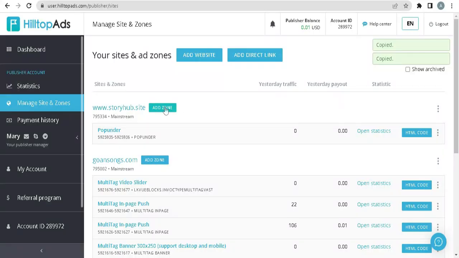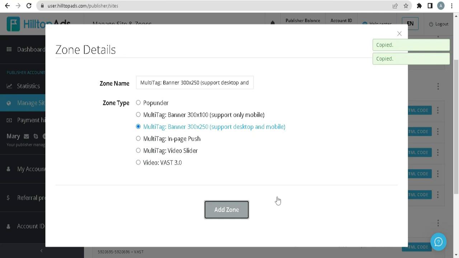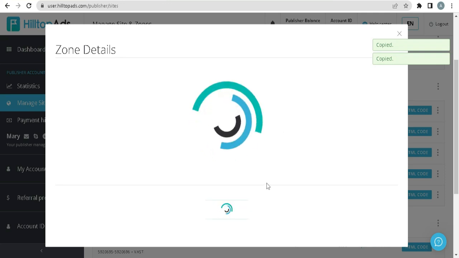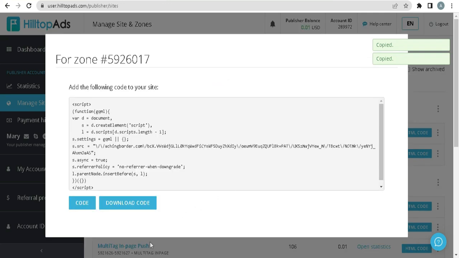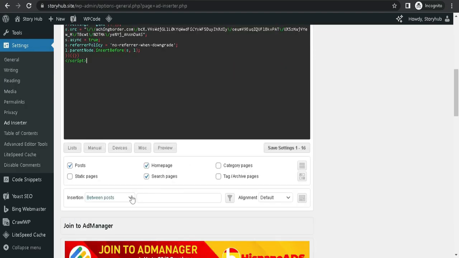Let's create another one. The third option, which supports both desktop and mobile. Click on zone type, copy and paste here, and then click on add zone. Wait for a while and then the code is generated. Add the following code to the site.